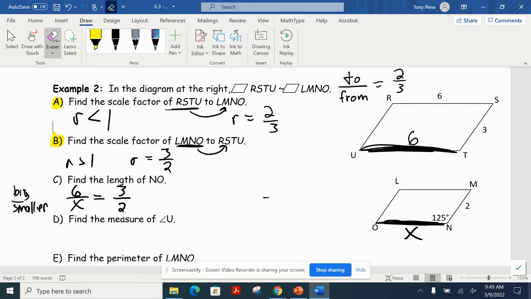But that's when we set up our proportion, and then we crisscross once they were set up. We understood that pretty well. That's pretty easy. And then divide, so that X should be 4, and then X was the length of that side. All right.